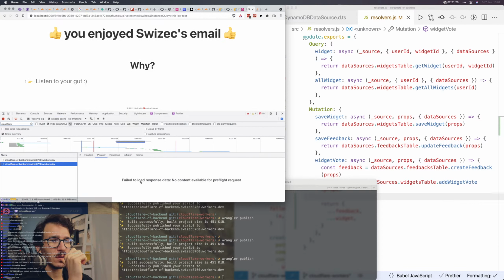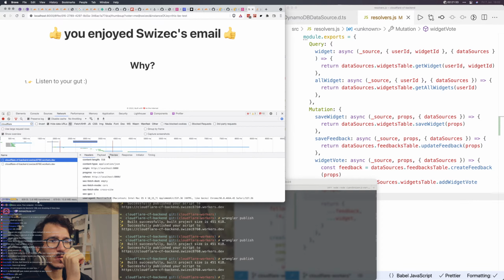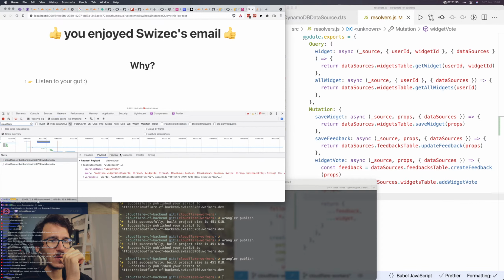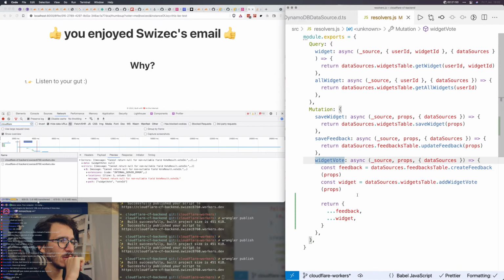So we got this working, I think. Sweet. And we get the response, right? Cannot return null for non-nullable field vote result, vote ID. That didn't work. Why is it saying that vote ID is null?